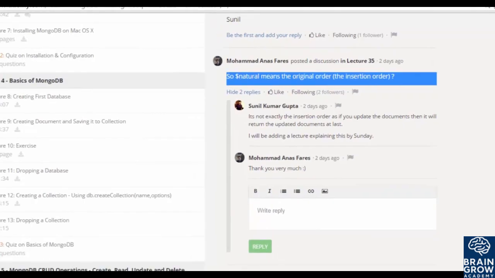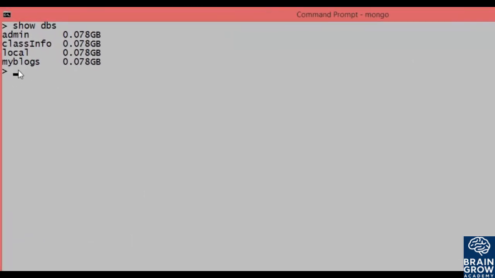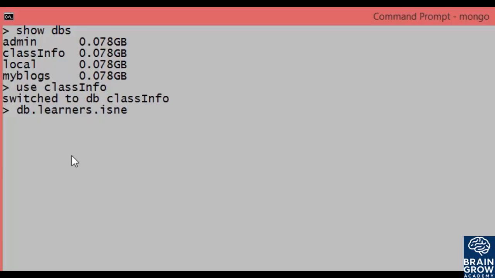So let's do one hands-on with that. This is our MongoDB. We are using the classinfo DB for this course, so I'll switch to that and create a collection. I'll name it learners.